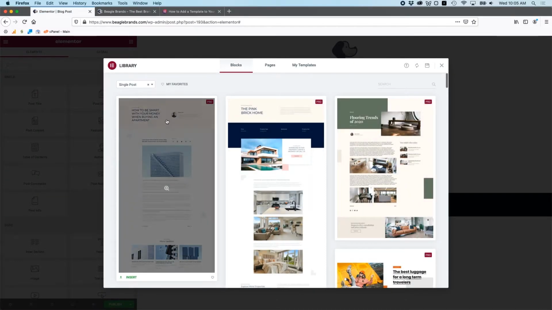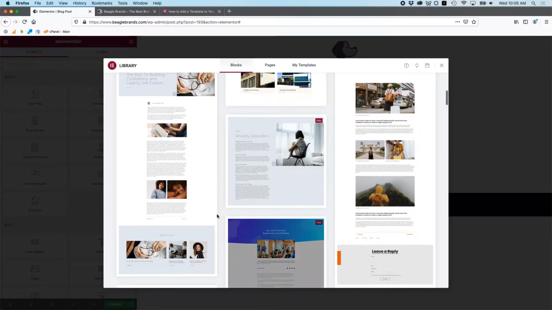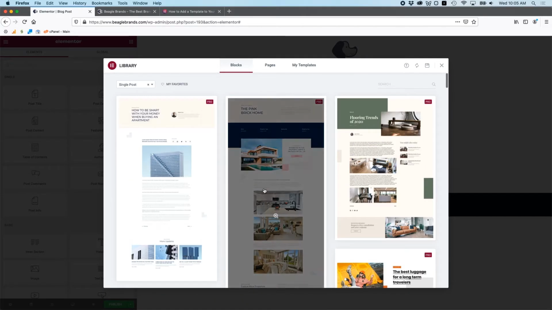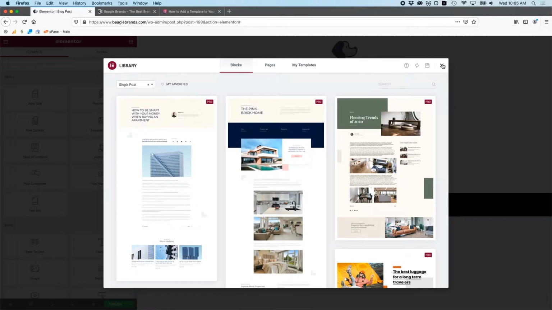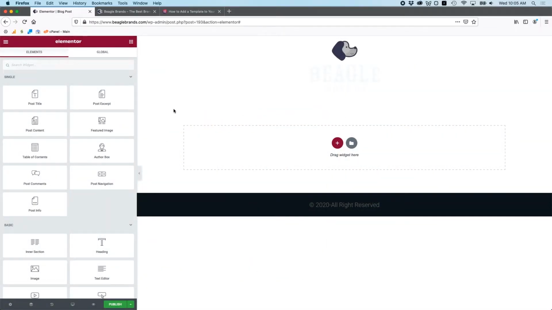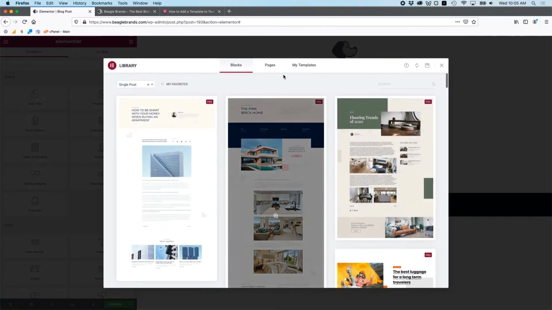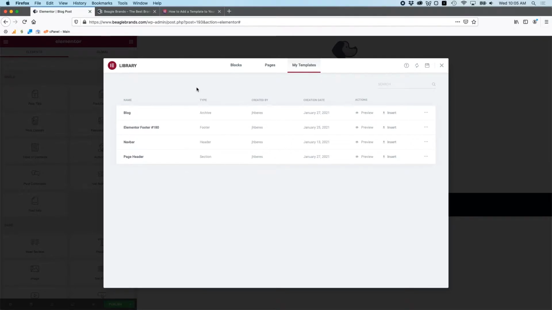All right, and again, we can choose a pre-made template if we want. These all look great if you want to do that. Otherwise, you can create your own by closing out of this. So we're going to do that. So again, you'll see that my header looks bad because I don't have a dark background. So right away, I am just going to pull in my page header template.